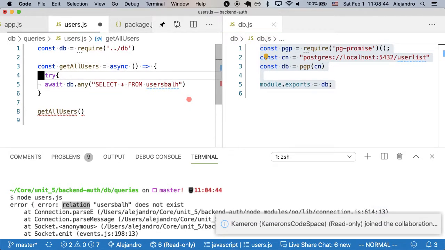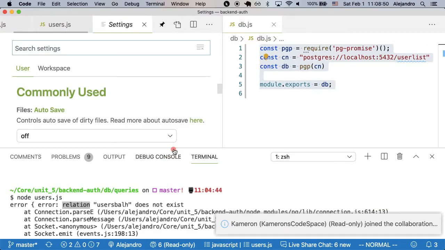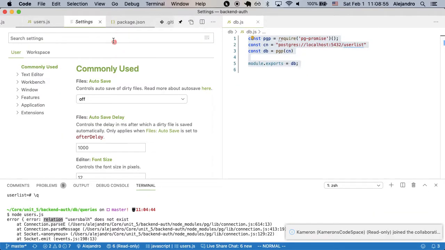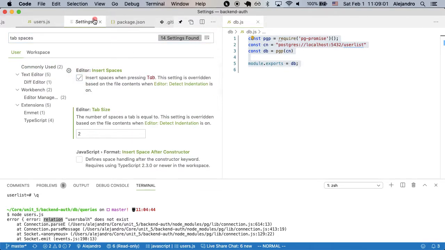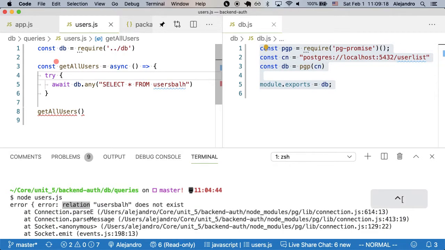This is weird. Let me just check my settings here.